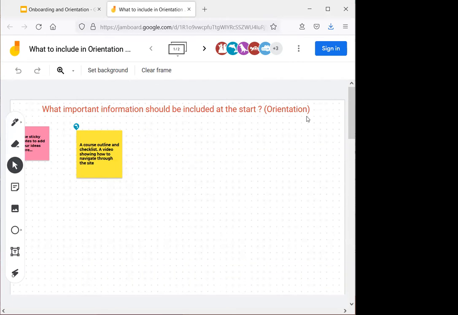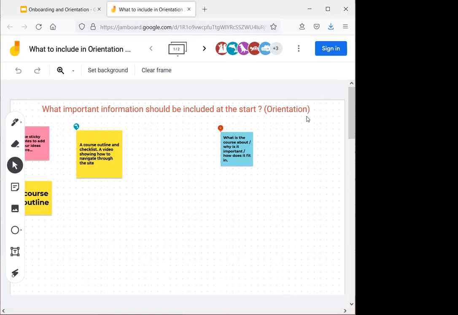Okay, so we've got things here. We've got a course outline, right? That's very important. It will give you an overview of the course. We've got mention here of a checklist as well. Also very important. A checklist can give you that itemized list where you can actually make your way through the list and know that you've actually done everything or covered everything required. So that gives you a very itemized approach.